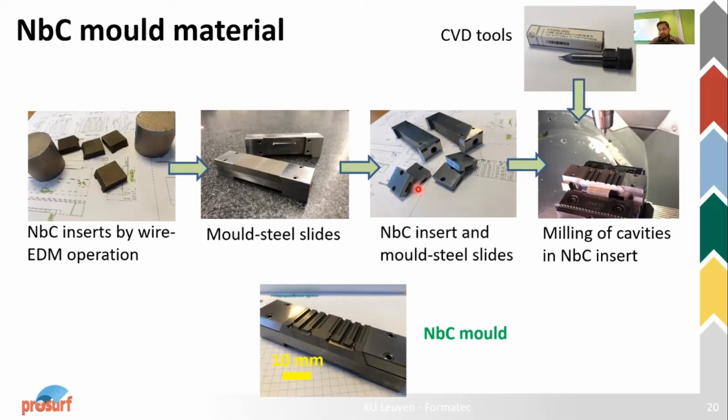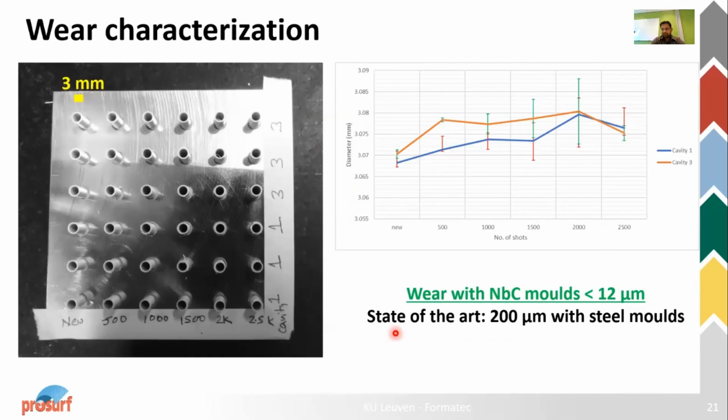Now, the next challenge was to machine such a hard material because it has similar hardness to tungsten carbide, but a better toughness. So our industrial partner had to do, let's say, a lot of efforts in finding out the suitable parameters, suitable tools for machining such a material. Finally, with the CVD milling tools, they were able to machine niobium carbide inserts, and we can see the insert with the 4 mold cavities. Now, the moldability tests were performed using the niobium carbide molds at our industrial partner. And you can see the 36 caps manufactured, and we characterized the wear on the products because it was very difficult to characterize it on the mold itself. So we used the molded products as a means to characterize the mold wear.